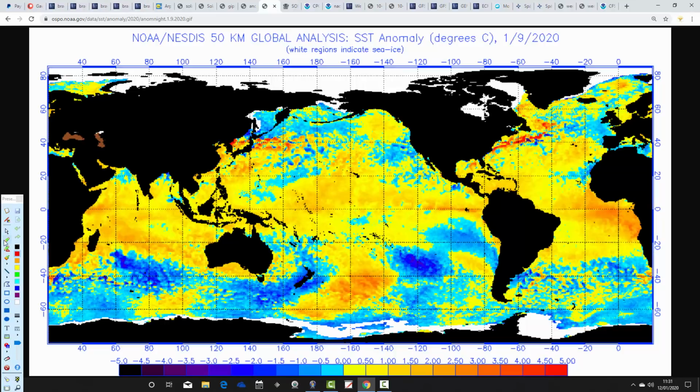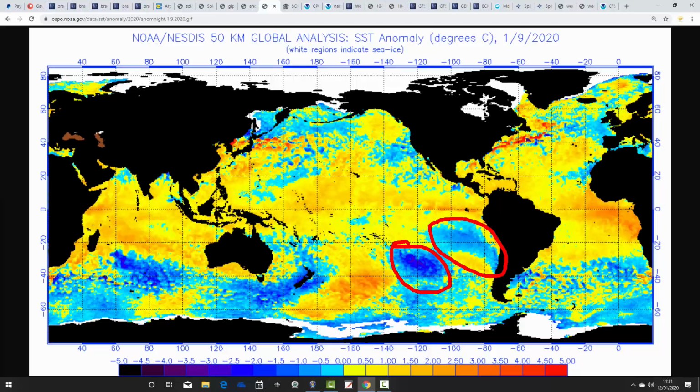So it is complicated what's going on with ENSO. We'll be keeping a close eye on it over the next few weeks. Notice these colder than average sea surface temperature anomalies are gathering and intensifying to the south of the equatorial Pacific Ocean. That may be something to watch out for as we get into the spring and the summer. That could be the first indications that we're going to move towards a La Nina by the summer.